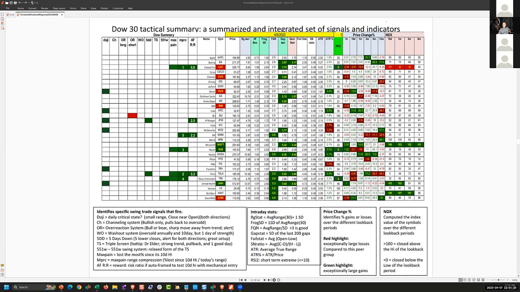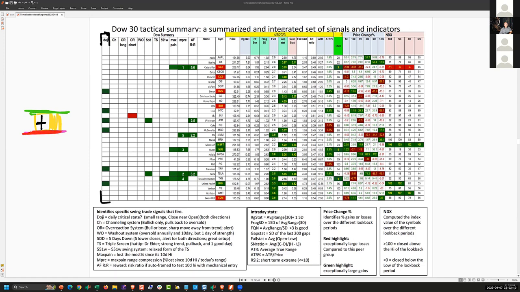Now the tactical summary. This is the same chart as we're going to see for the ETF, so I'm only going to explain it once. It's just a different symbol set. The first thing I look at is, was it a doji? Because all other things being equal, I like to see a doji, because that means that the yellow zone is small and that mechanical entries for any signal or any system are going to happen early.